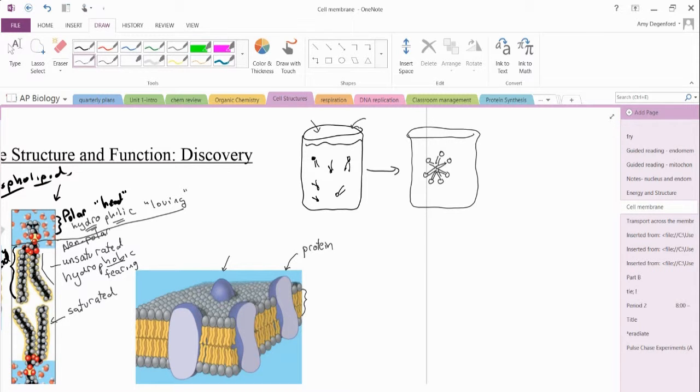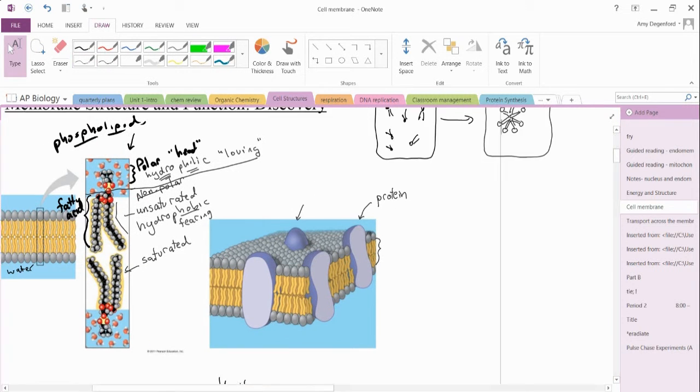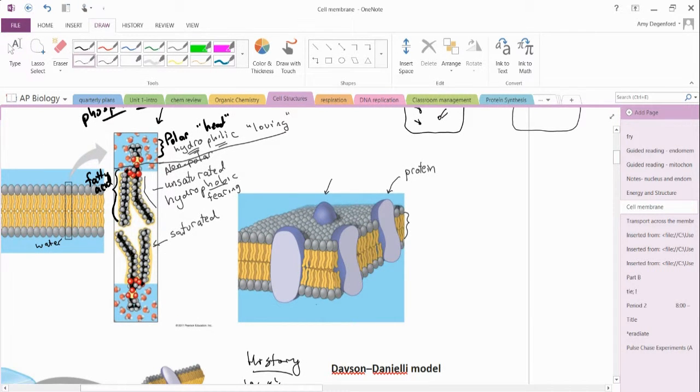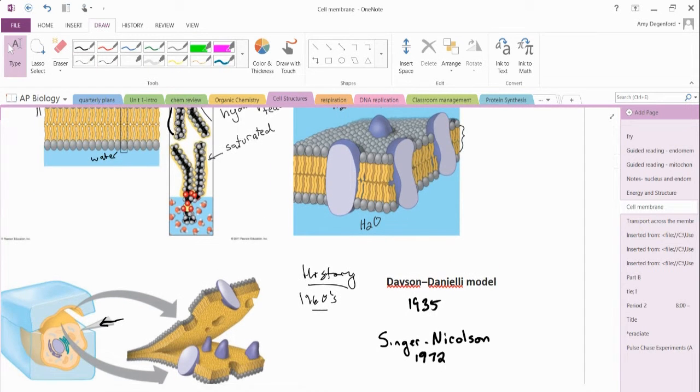The nonpolar tails are going to be excluded from the water, and the tails are going to orient themselves in. And then if we have a bilayer where we have water inside the cell and then water on the outside, that's what gives it its very classic lipid bilayer.